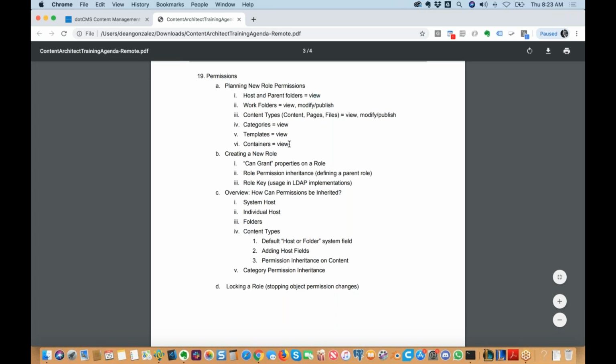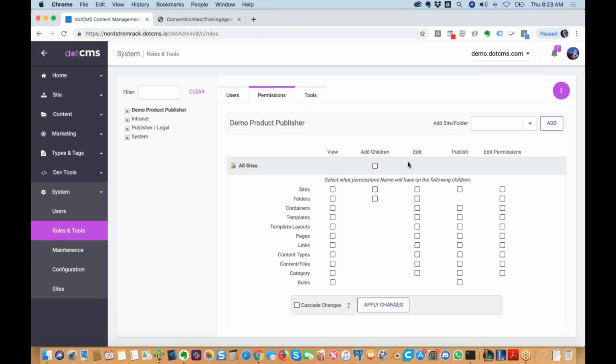And if you notice, it's really, really simple whenever you look at this scheme. There's only two things on this scheme that you aren't doing a one checkbox for. Literally, this is one click, this is one click, this is one click, this is one click, right? The only thing you're doing, still one click actually, but you're clicking the publish or the edit instead of just the view, is work folders and content types. That's it. So once you get used to it, you don't have to do much thinking about it.